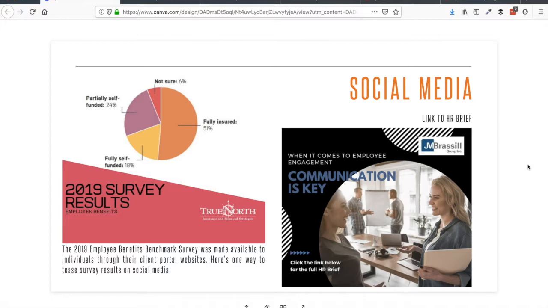And the great thing about all these things, we do these things that drive results and drive visitors back to your website. So having your website optimized and audited, but all these things are linked back maybe to your blog, maybe to a certain page on your website where they learn more or contact you to get results, say, of a benchmark or of a communication piece. These are all great opportunities to connect with clients and prospects at the same time.